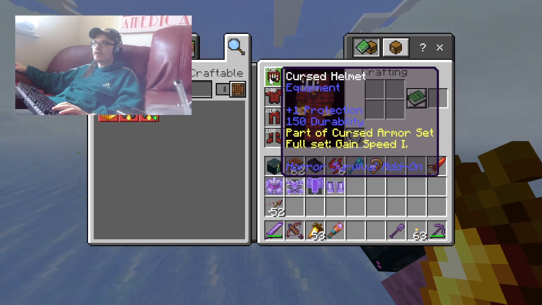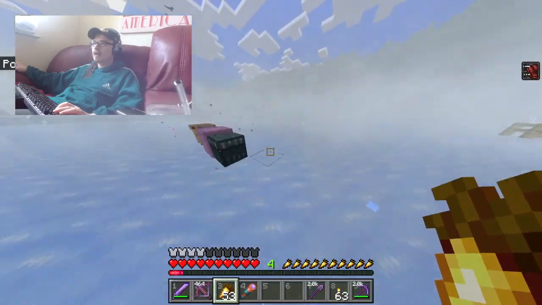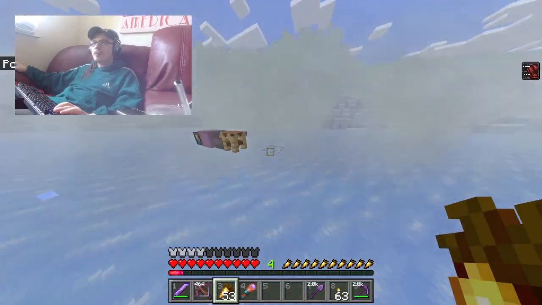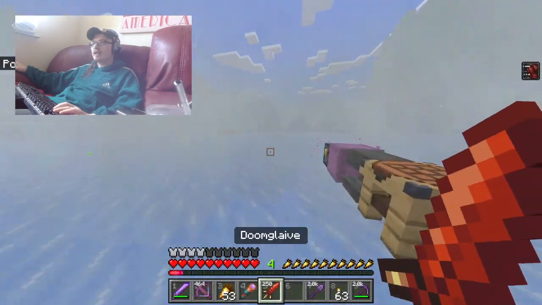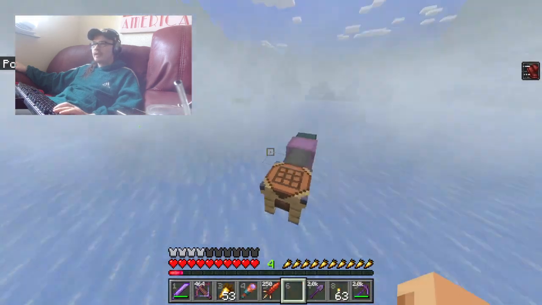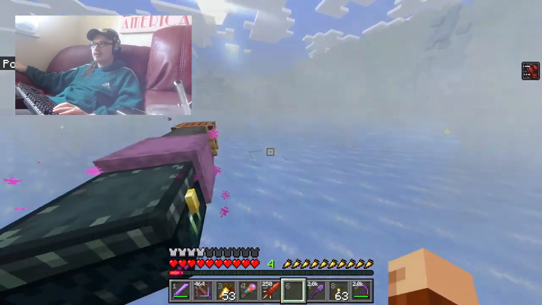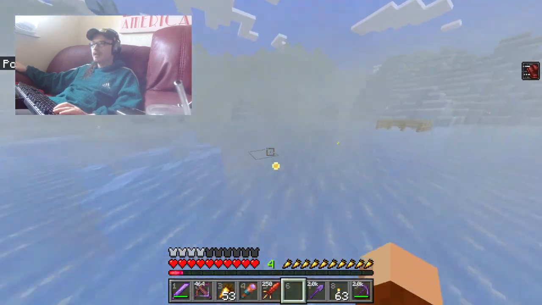Plus 1 protection, 150 durability, part of the cursed armor set. Full set gives you speed 1, and it only gives you 4 armor bars of protection. Yeah, this set is not very good at all. I guess it's just a set the add-on gives you at the beginning, to help you a little bit.